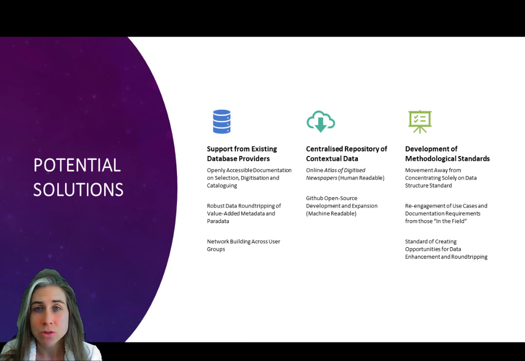And finally, and I think most importantly, rather than spend all of our time trying to develop metadata standards or data standards or even digitization photographing standards, perhaps we should be thinking more about methodological standards. What type of information do we really need to do the sort of research, whether it's genealogical research, just common human interest, or academic research into these newspapers? What information do we really need? How do we go about putting that together? And how do we go about explaining it to other people? Once we have a standardization, or at least a set of different standards for these different methodologies, then we can take a good hard look at the data and put together a more robust data set in the future.